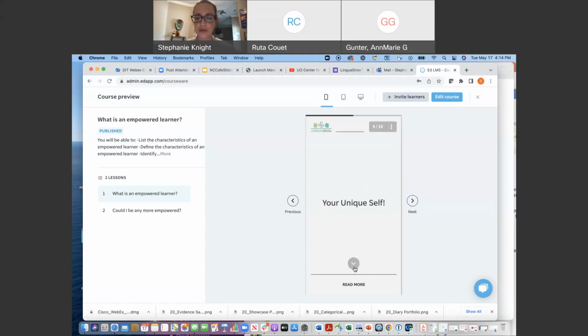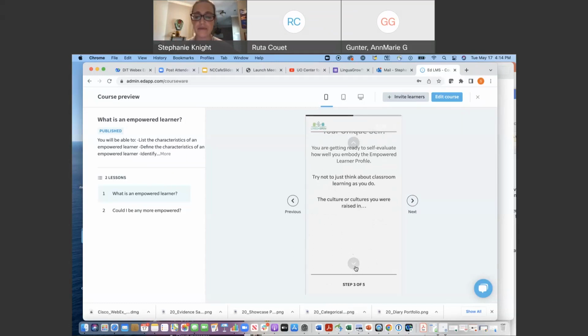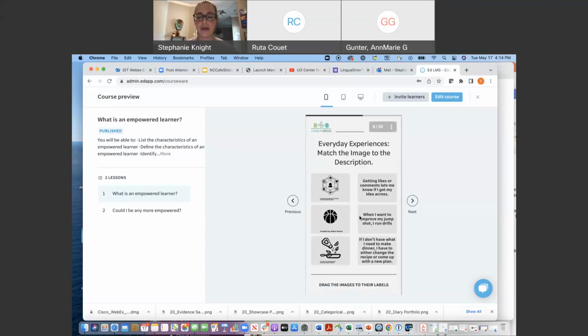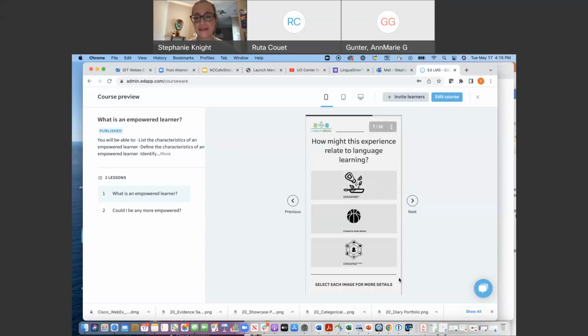Then we walk them through really celebrating the unique skills and attributes they bring to the table, which really aligns well with what you all are already working on in North Carolina, especially in Environment 4A Intel as well. This is a really nice space to explore. So this just walks learners through thinking through what it means to be an empowered learner and all of the unique things they bring to their table. And then they do different activities to unpack what each of the learner profile characteristics means.